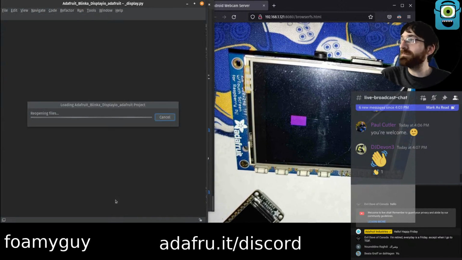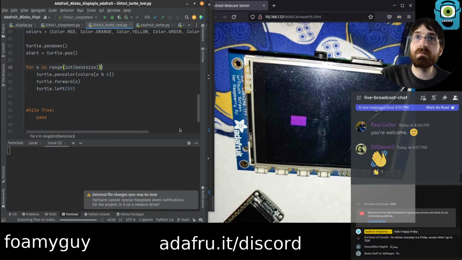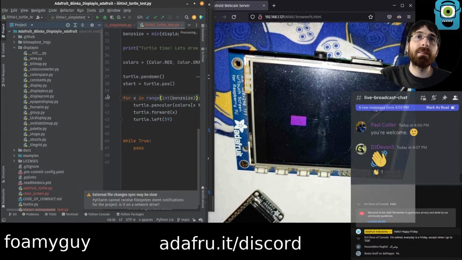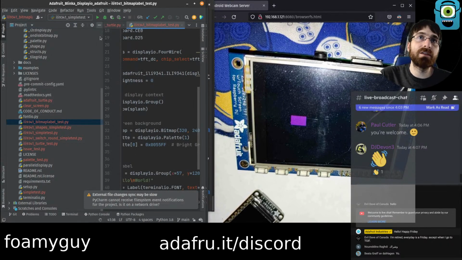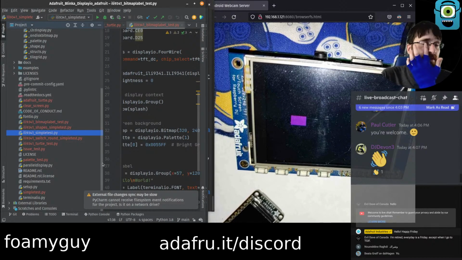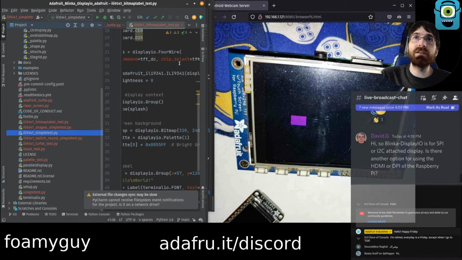New window. Let me change this up a bit. This one I've already done some other kind of stuff inside. Let's pare it down back to the actual simple test.